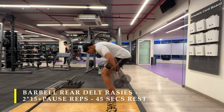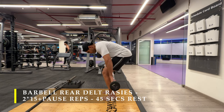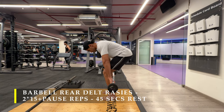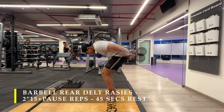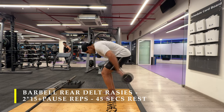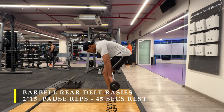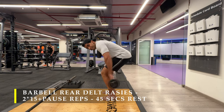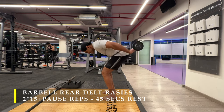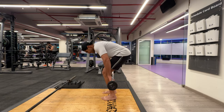So we do a 2-set 15 plus pause repetition style workout, wherein we do 15 repetitions, take a few seconds of break, then do 5 repetitions, then again 5 repetitions, and again 5 repetitions. In that manner, we accumulate another 20 repetitions. So a total of 35 repetitions in each set. If you are not able to push the barbell high above your hips, it's absolutely fine. That means you're close to failure, and that is something which is good. That means we have done enough good work for muscle growth.